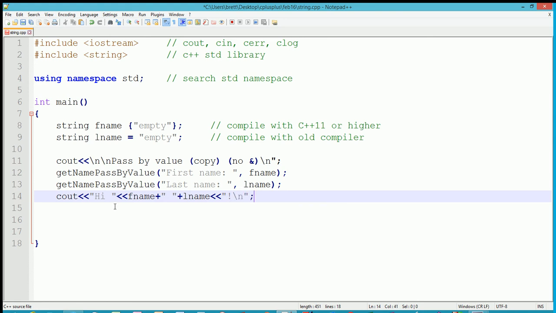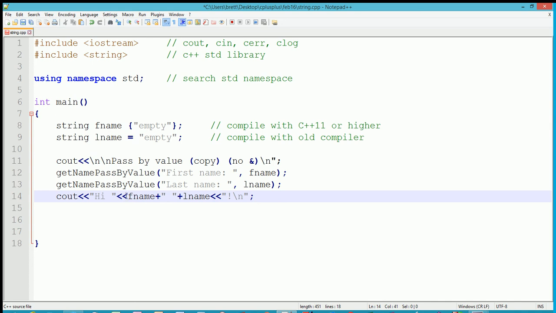Okay, so what's going on here? So I'm basically outputting to the screen hi space and then the value that's in fname, and then the plus sign. When you're dealing with numbers, that means add two numbers together. But when you're dealing with strings, it means concatenate or glue these strings together.